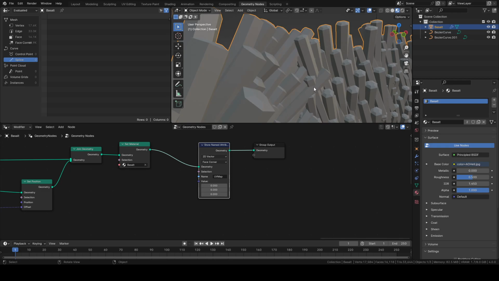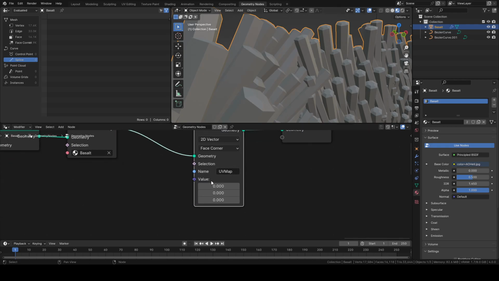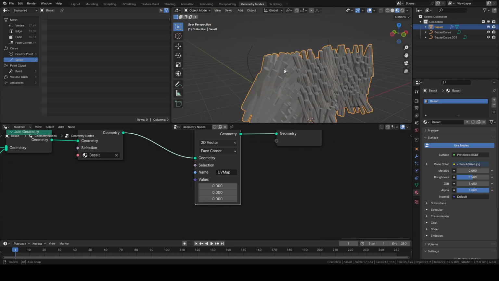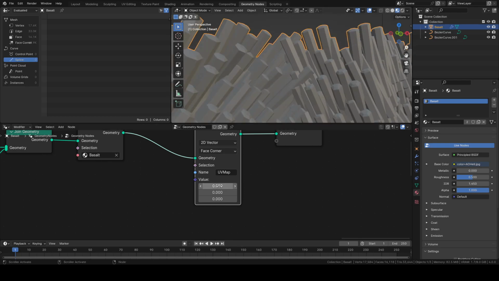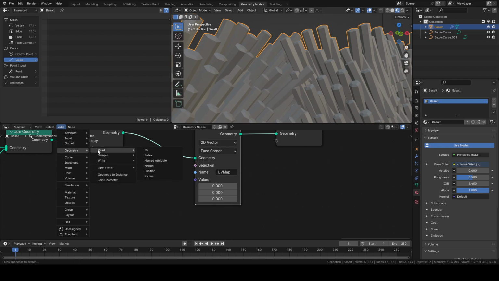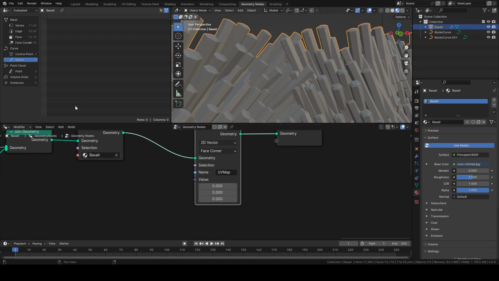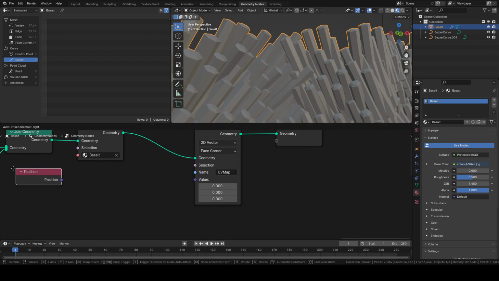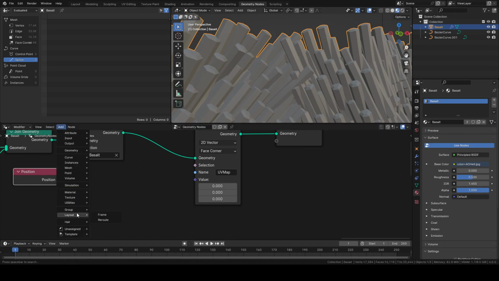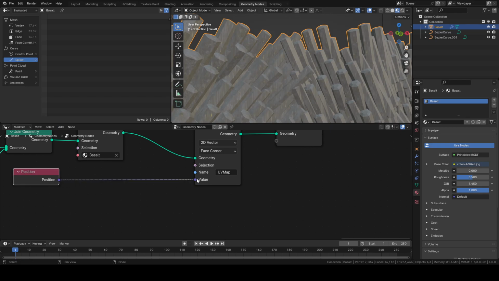So everything is the same color. And we can change what it samples here by making it based off the position the point has in the world. And we can do that by reading the position of each point and plugging that in here.